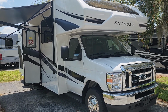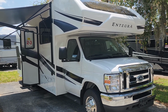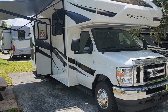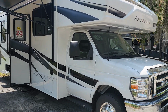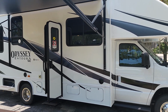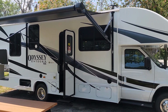This coach, because it's on the E450 chassis, has a 7,500 pound tow hitch, and based on the gross vehicle weight rating and the gross combined weight rating, this will tow every bit of 7,500 pounds. Other coaches on the E350 chassis may have a 7,500 pound tow hitch, but they can't tow 7,500 pounds because the chassis won't allow it. So Entegra said, you know, we're not going to skimp on the chassis just to save a few bucks.